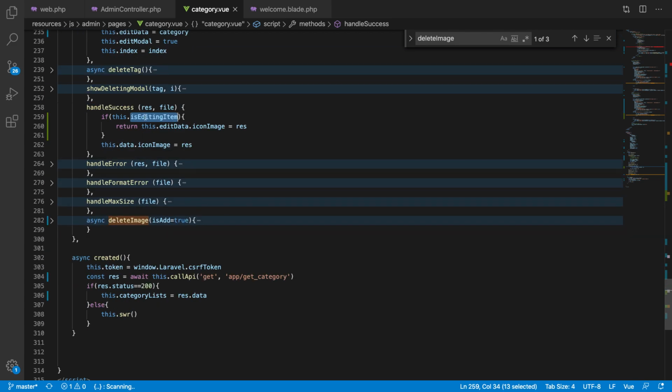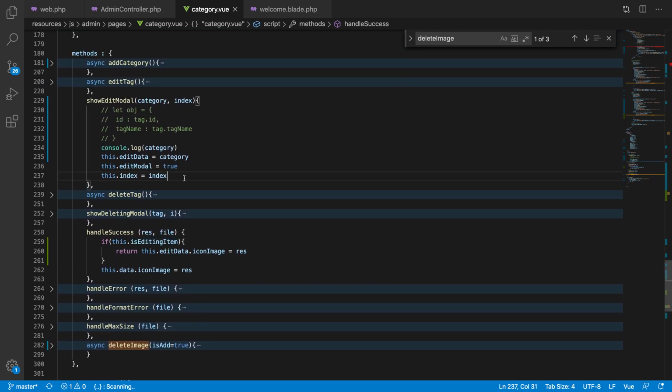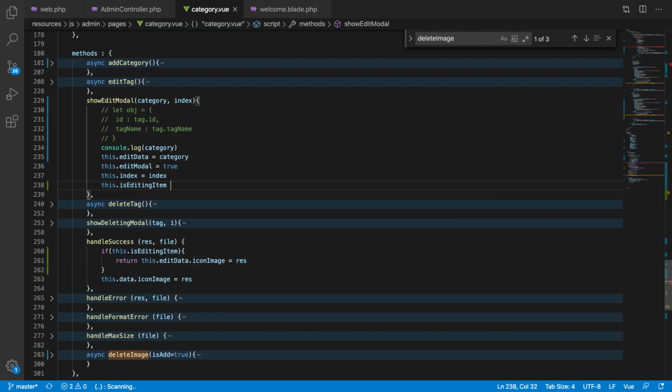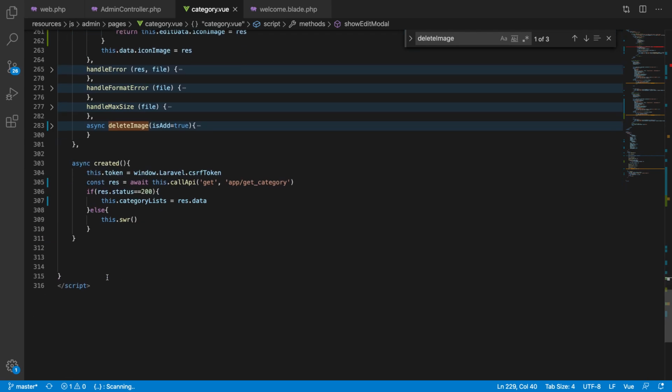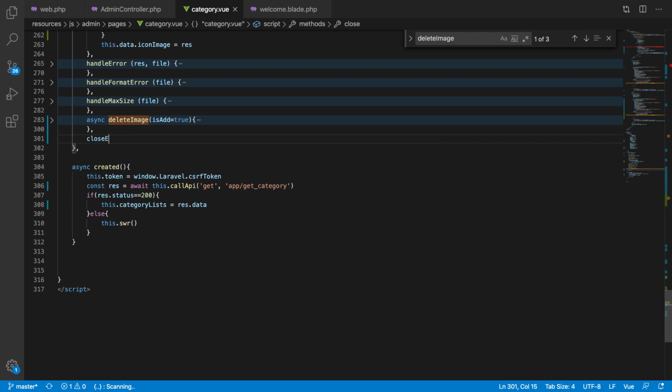Now we need to update this isEditing on show edit modal. So we need to make it true, and once we close that, we have to make it false again. So let's make a new method, closeEditModal.